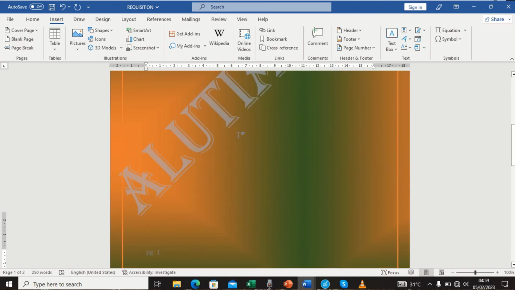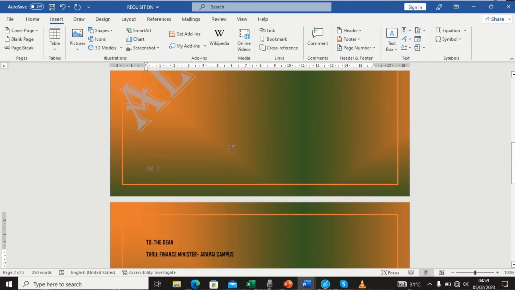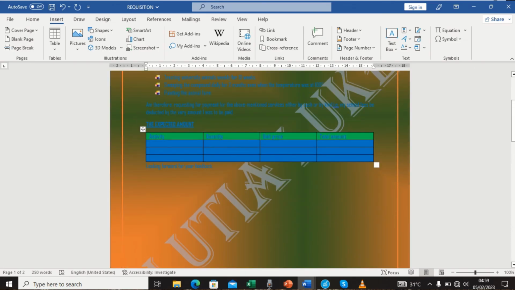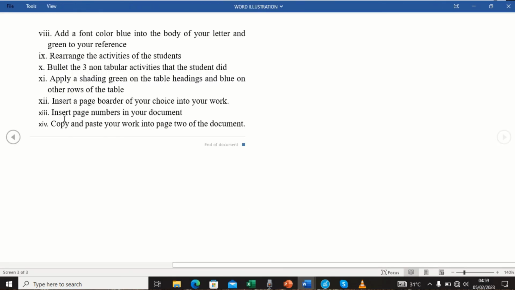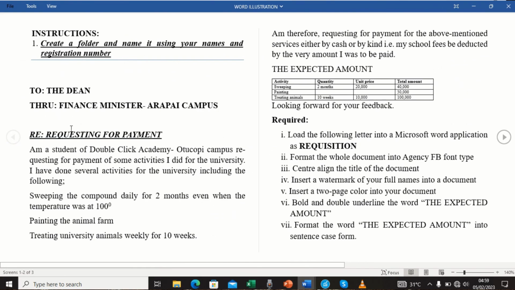So here now we have 2 pages. That is what we are expected to have done. So you realize basically we have answered our question successfully, and with that we come to the end of answering the question. And please make sure that you watch this over and over again so that you'll understand basically how to answer questions in this section.